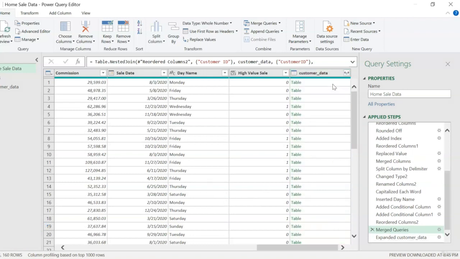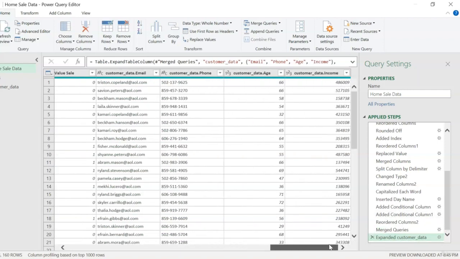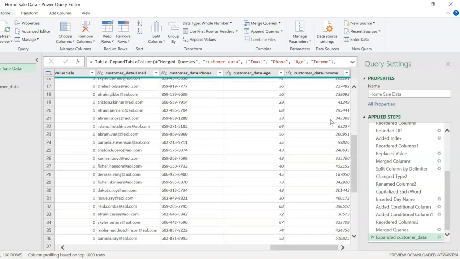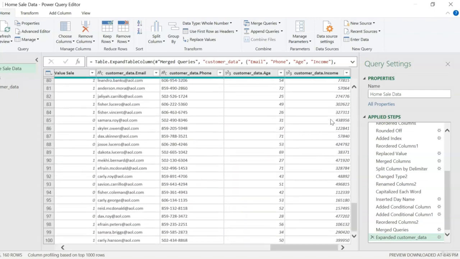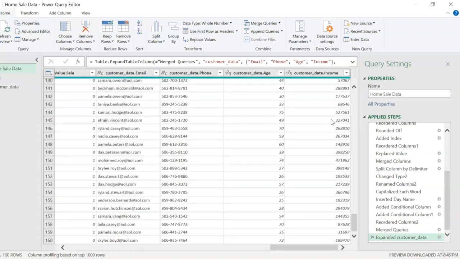And then to see our columns from the customer dataset expanded, we just need to select the next step in the process, which we already performed the last go around. So now scrolling across, if we go all the way down to the bottom of our dataset, we see that that row of data that had nulls from our customer dataset is gone. And with it is the row of data from our home sale dataset, which had the customer ID that was missing from our customer dataset.